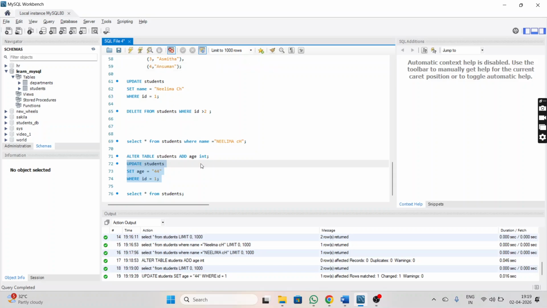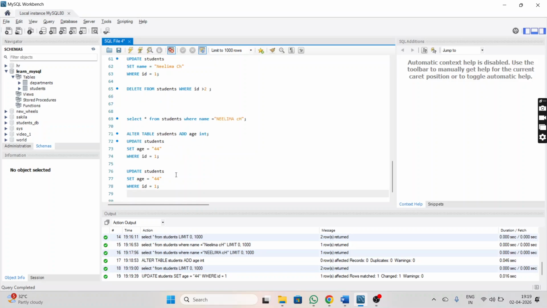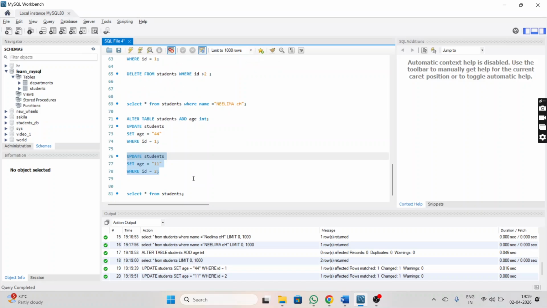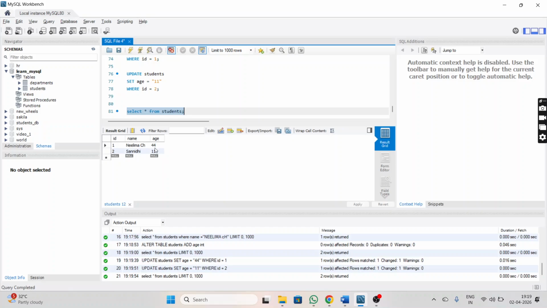So one age is updated, and let's update the second age where id is equal to 2. Let's check this. Age is added, right? Now let's add some more columns into it. Where was our insert statement here?